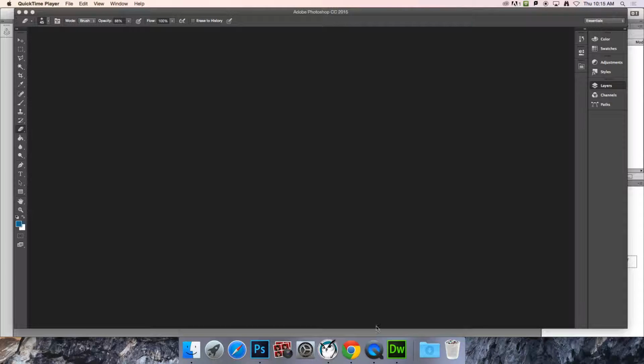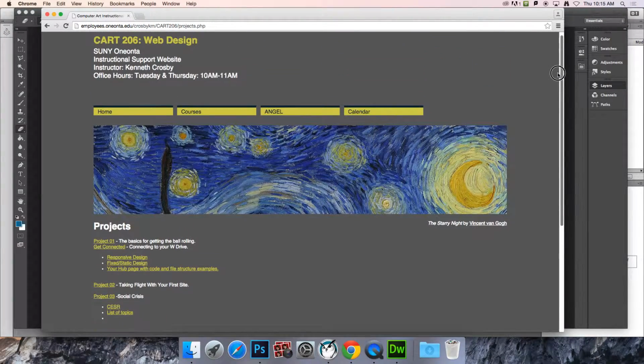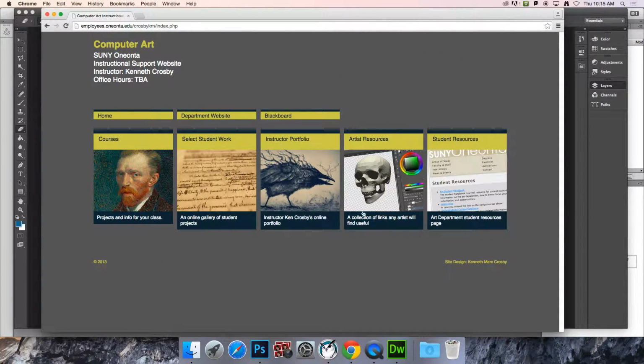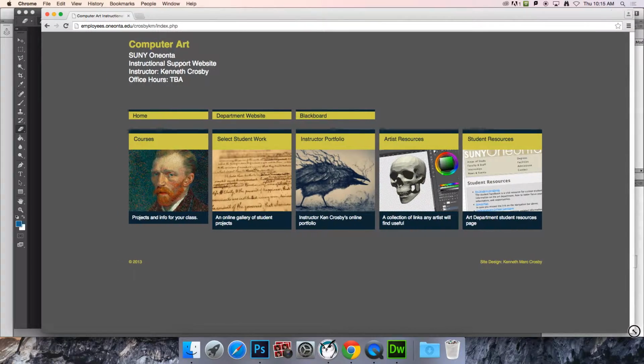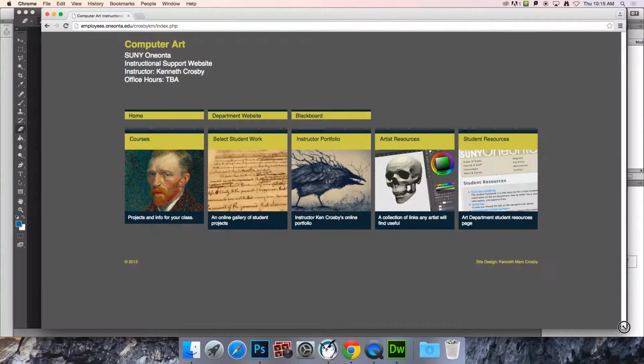So the way our instructional support website is set up, and the best example of this is our homepage, each of these columns uses a percentage value. So out of 100% divided into 5, each one of these occupies a percentage of that 100% width value, which changes as this screen expands. And it has a maximum width. It will only get so big, so it won't expand on into infinity.